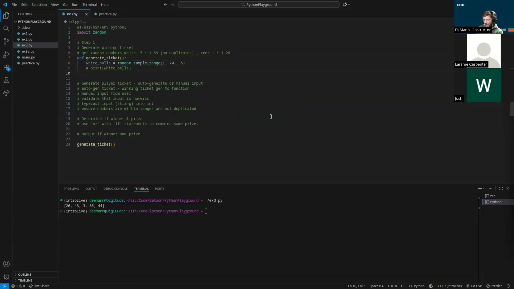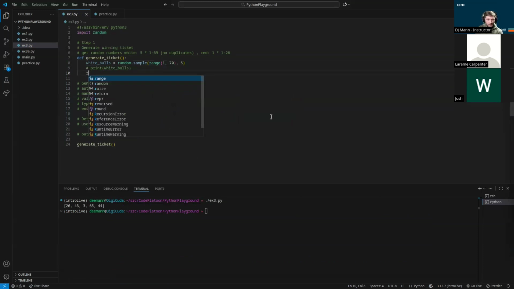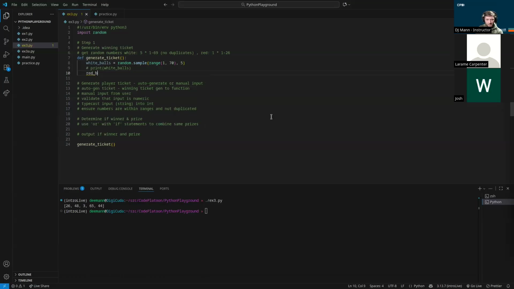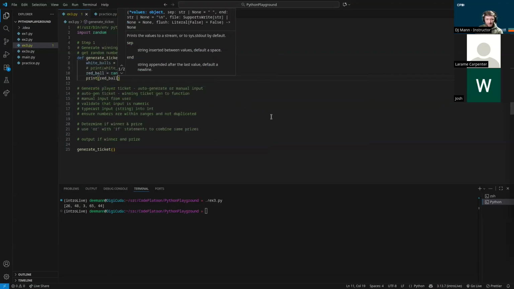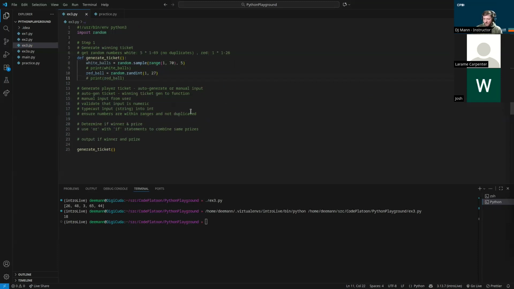And now we have the logic for our red ball, which we can use the randint that we were talking about. Okay, and now we have that ball.